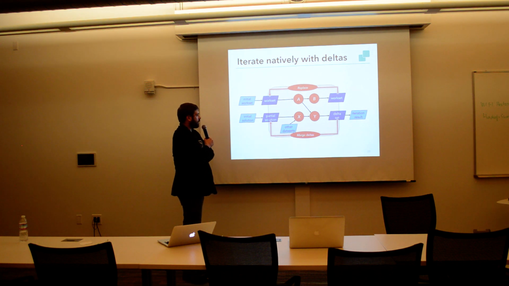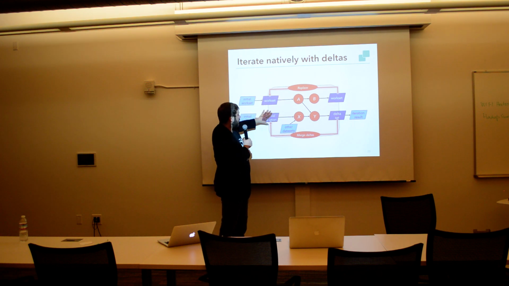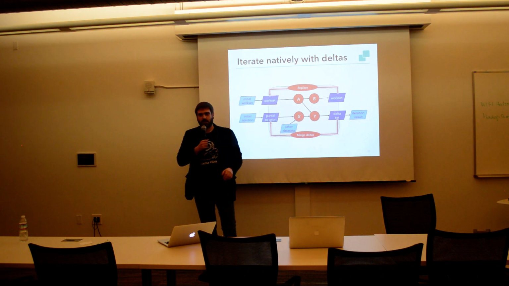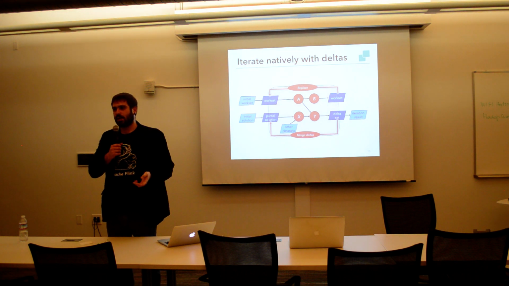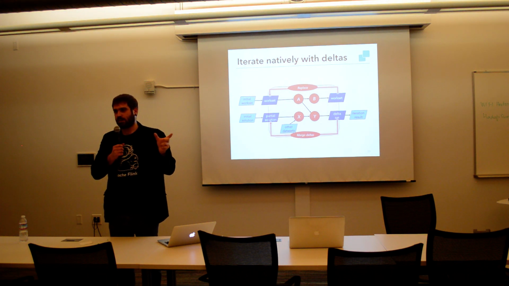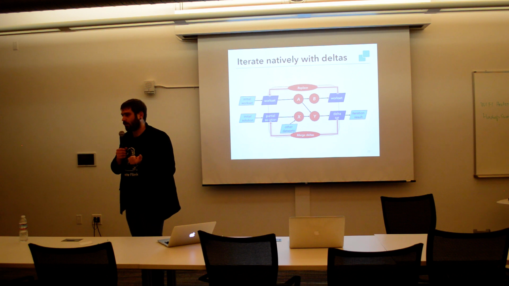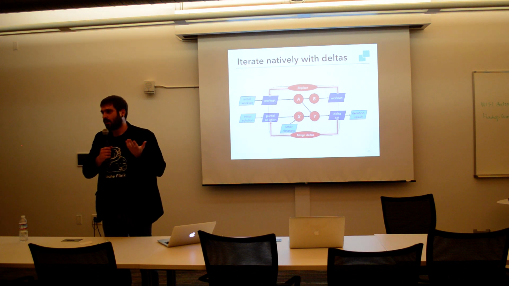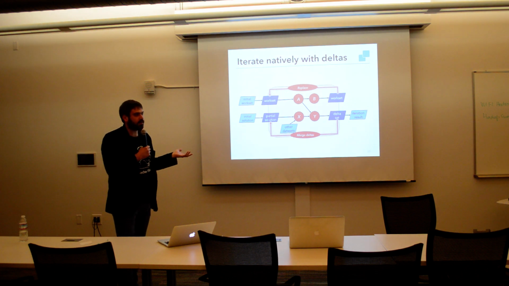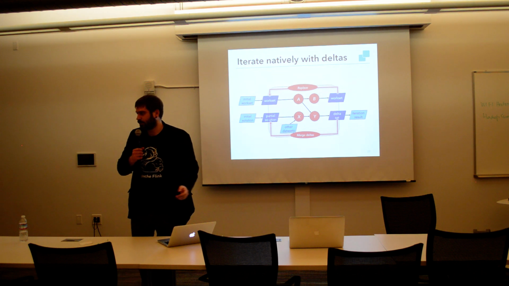So here, what you're doing is you're defining two functions, one that is building something called a work set, and one that is building a bunch of deltas. So essentially, you can encapsulate iterations that do not change everything all the time, but make point transformations in some state, and then the system will execute those extremely efficiently. This is, for example, very beneficial if you're doing something like graph analysis. This is the net effect that you get from a graph system like Giraph. And in fact, there's a graph API in Flink that is largely built on top of this feature.